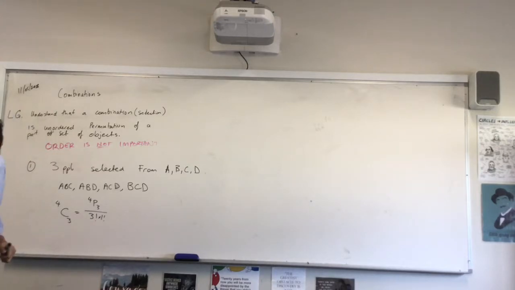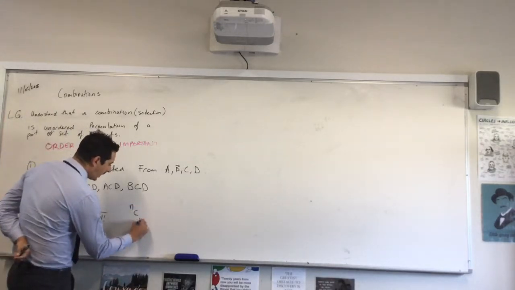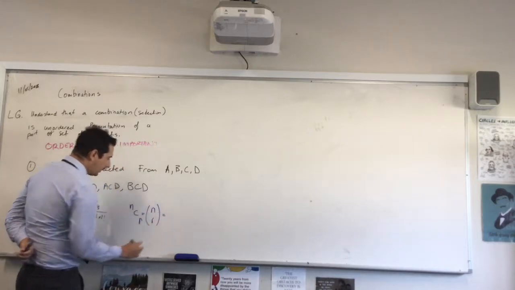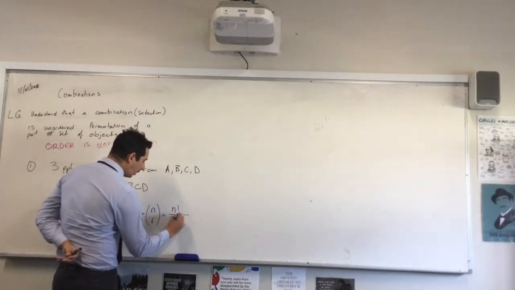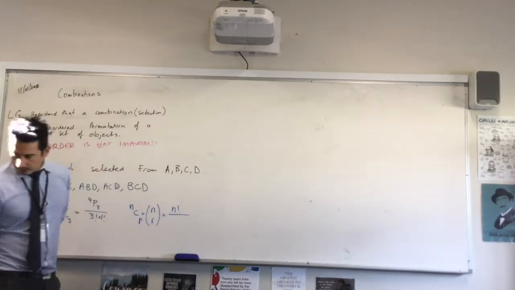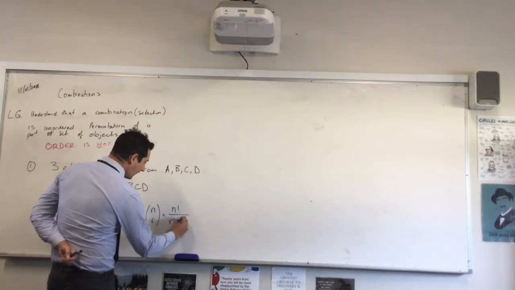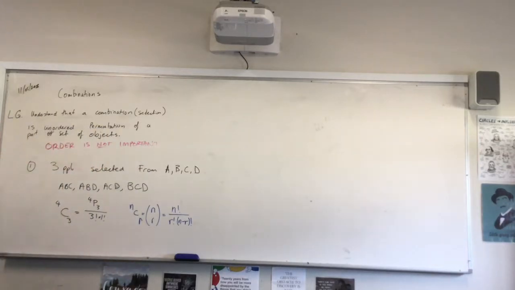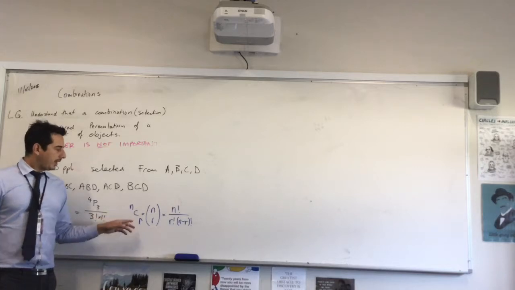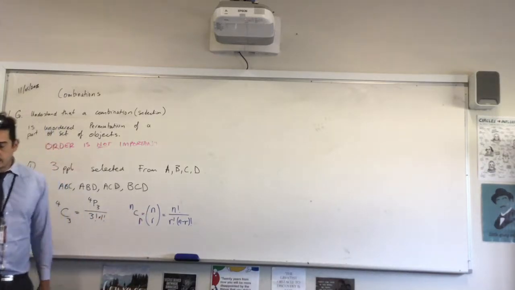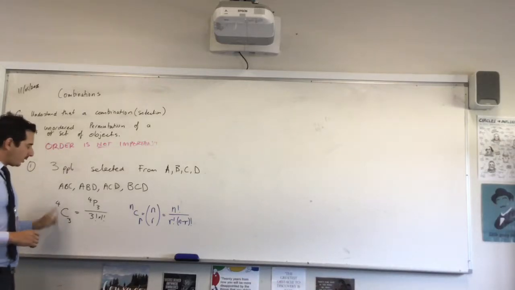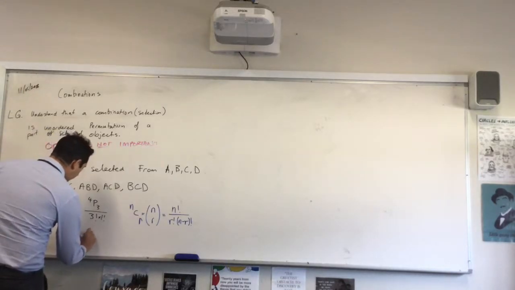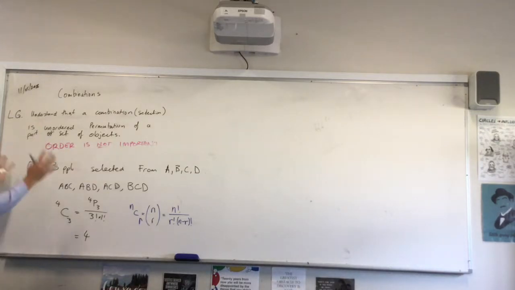So we're going back to nCr, and there's another way of writing it, with n over r in brackets. They're equal to n factorial over r factorial, and then n minus r factorial. It's just a different way of writing the same thing. So what's the answer to this? Did you do it in your calculator, Josh? It is 4. So we have 4 different combinations that we can have with this scenario.